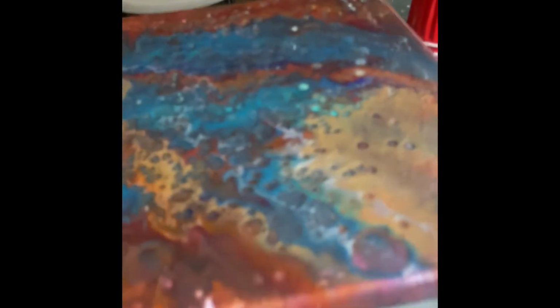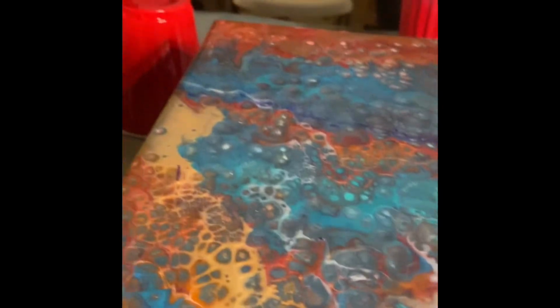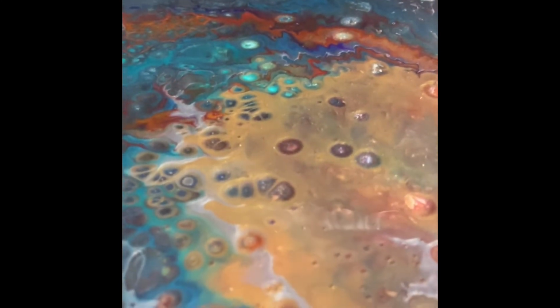Now, we are going to add the colors. Red, orange, purple, teal, green, gold, silver. Those are the other ones you see. What could you see? Blue and green, what can you see? Plus, how many cells you can count. That's the challenge.